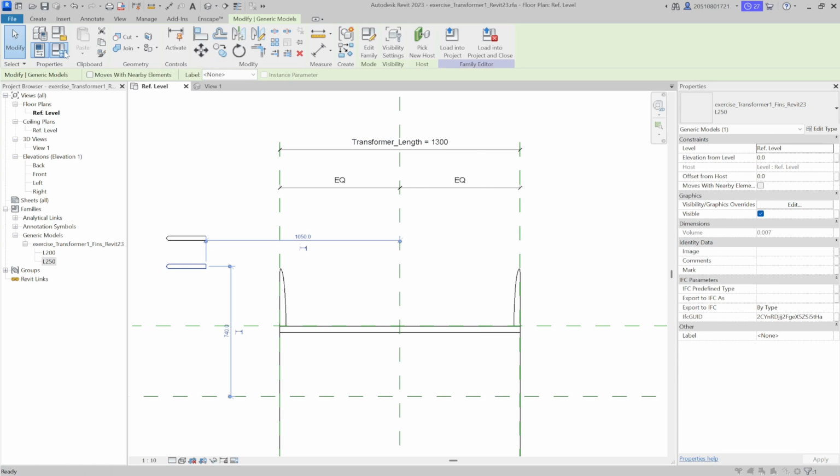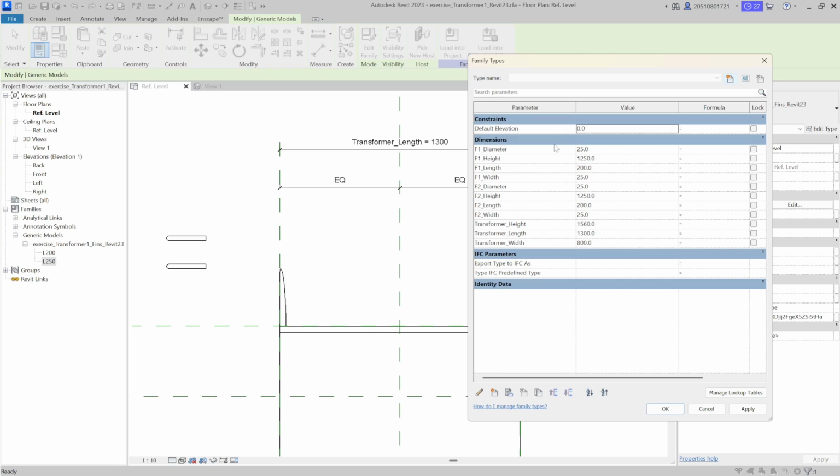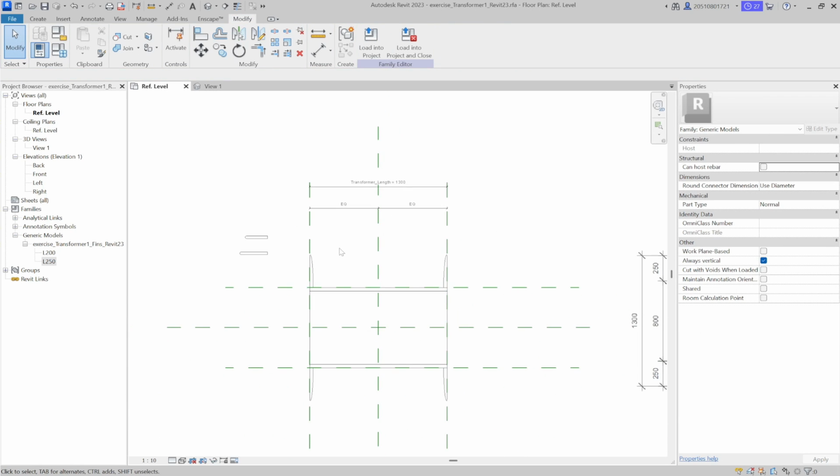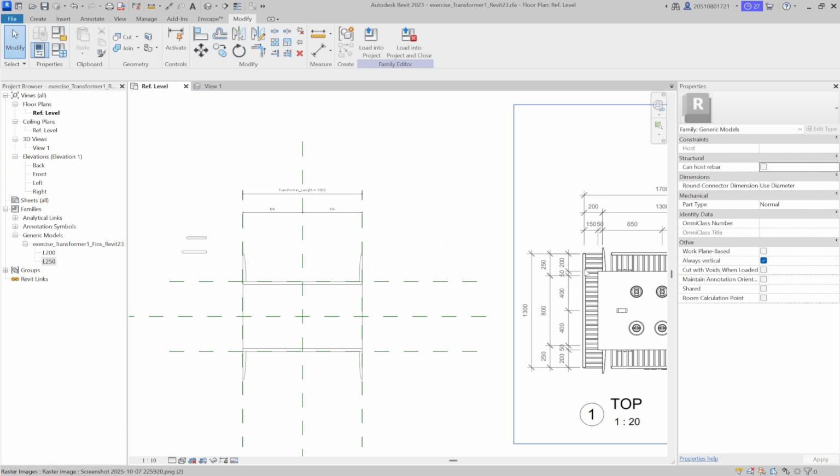After assigning these parameters, update the length of the L250 fin to 250 millimeters. Now let's begin arraying the 200 millimeter fins on one side of the transformer.